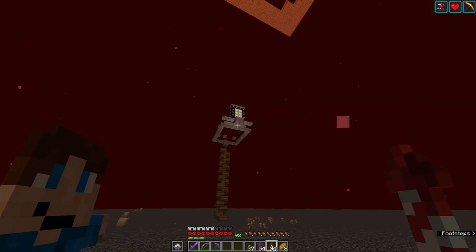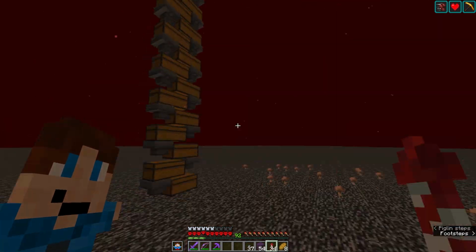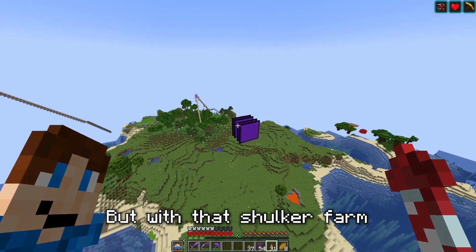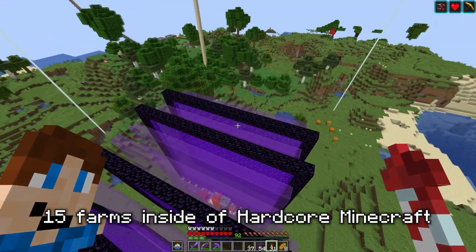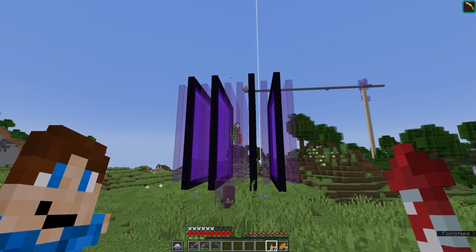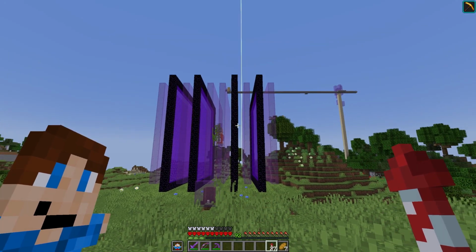Okay, here it is, and I can see that there are definitely a bunch of shulkers going through. There are the 2 backup shulkers waiting there. And oh, it's working. But with that shulker farm, I have officially built 15 farms inside of hardcore Minecraft, and it only took me about 30 hours or so. But now I'm going to go touch some grass while I AFK at this farm to get me all of the shulker shells I'm going to need for my next video.